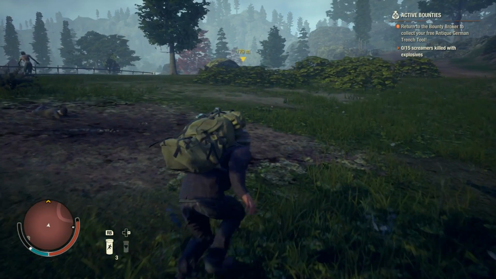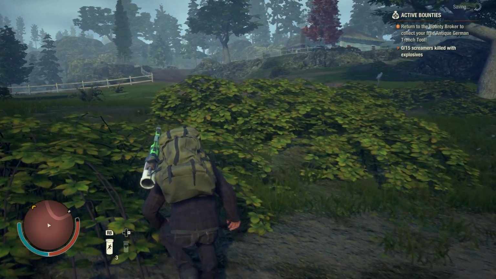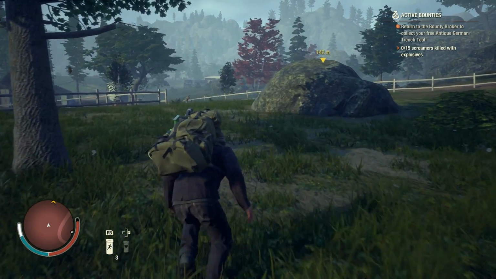No, I don't even care if the zombies see me or not. Oh, that's a feral though. Yeah, I don't think the feral will notice me since I'm in stealth. I could just sprint away.